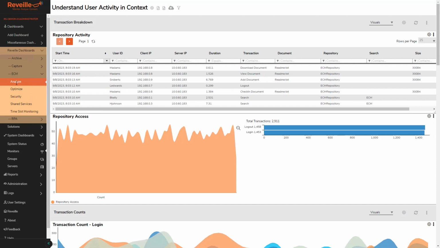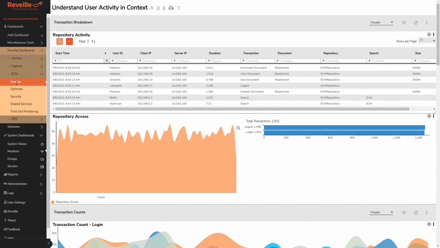You can see the types of OnBase business transactions available. They could be anything from search, logging in, logging out, deleting a document, exporting a document, etc. Typically, with each transaction, Reveille gathers when the transaction took place, who carried out the transaction, what the transaction was, the duration of the transaction, the server and client IP addresses and ports, the repository the user was connected to, and any related transaction properties or custom fields associated with that particular transaction.